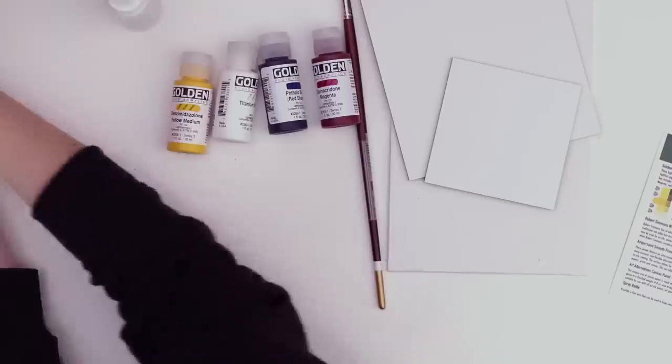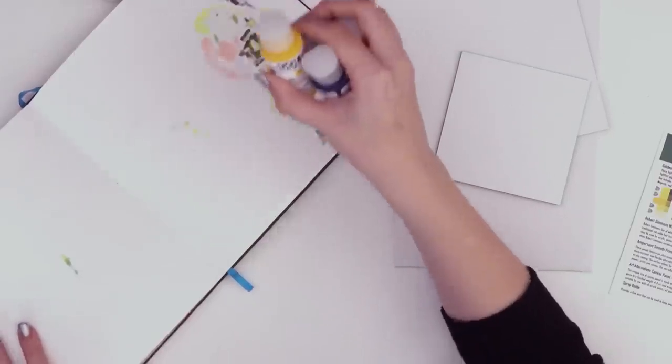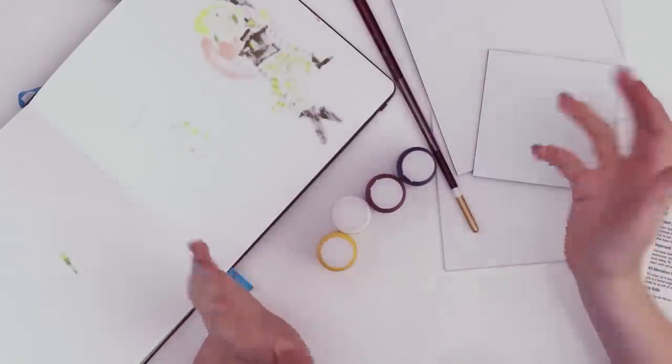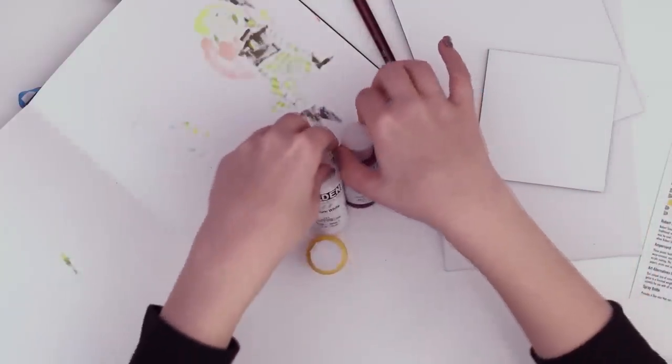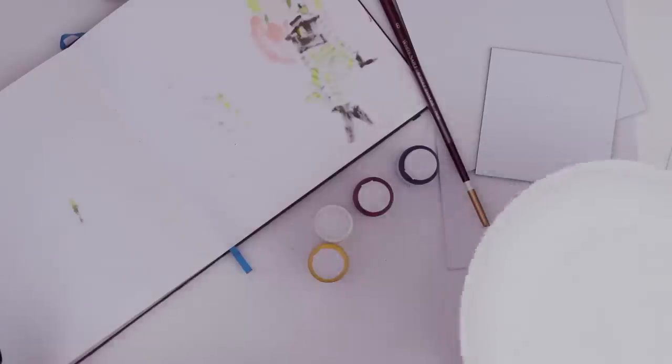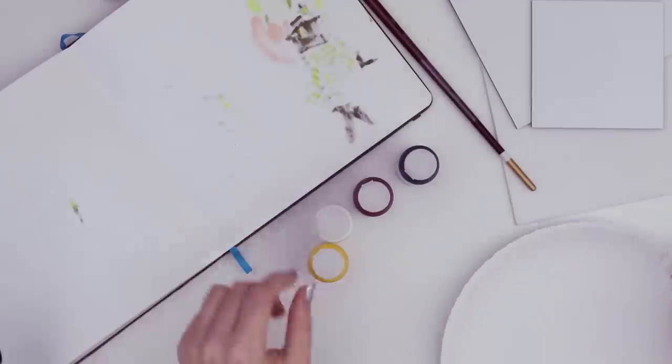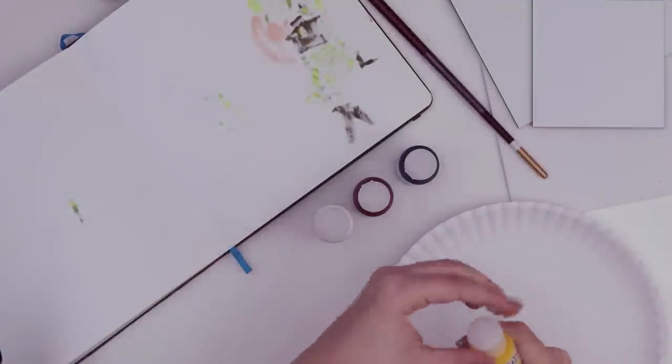I think the first step is to swatch out these paints, because everything keeps saying that they're the consistency of heavy cream, which I've never painted with heavy cream, so this will be an experience. I have a paper plate to use as a palette. I also have some water for dipping the paintbrushes in. All right, let's go ahead and swatch these guys out.